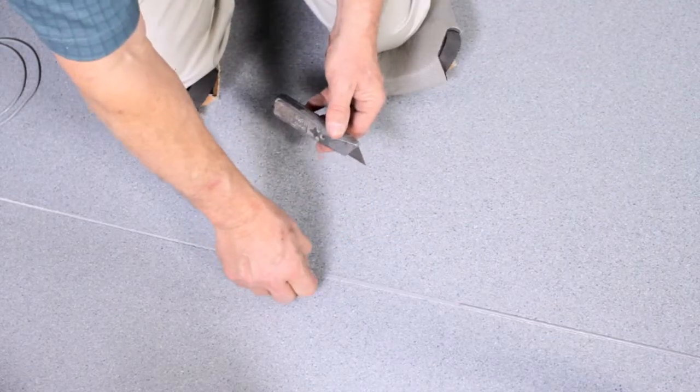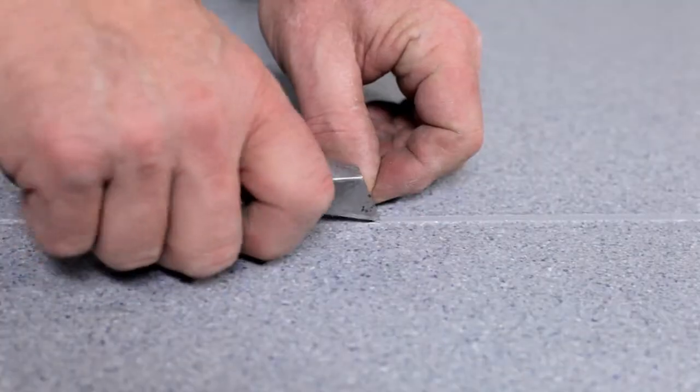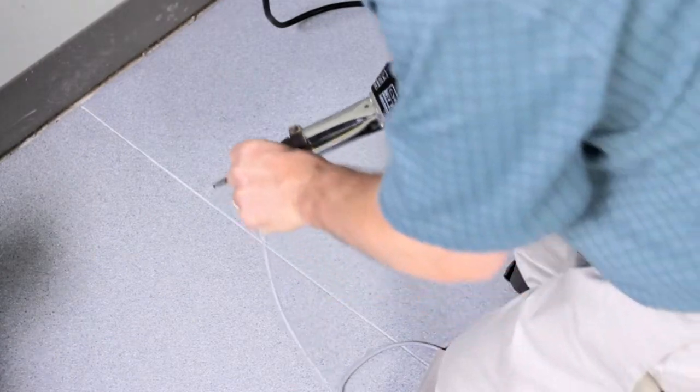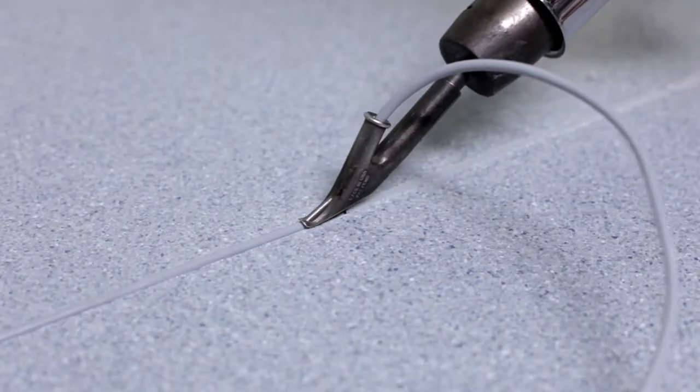Once the first length of rod is welded, skive and groove the last one or two inches of the rod to create a ramp. Cut a length of weld rod to complete the seam, starting at the opposite wall and extending up the ramp of the first weld.